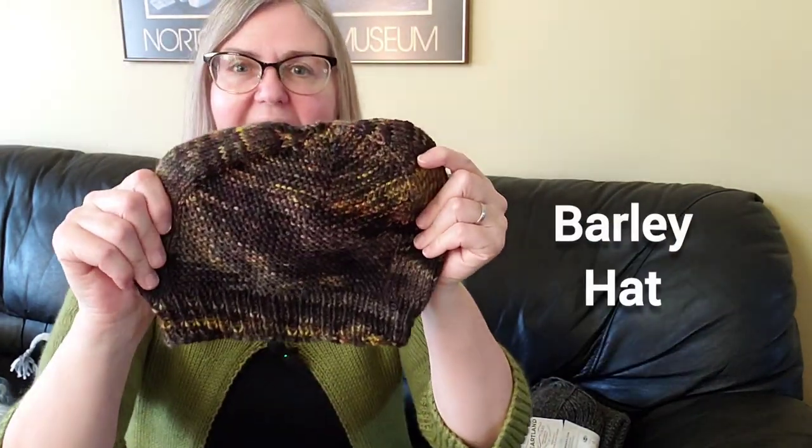I have a few other things that I finished this week, and one of them is the hat from Tin Can Knits, the Barley Hat. So let's put it on, see how it looks. This is just a hat that I'm going to wear when I'm out and about in wintertime. Well, there was a little bit extra here, but I guess we can just slouch it down. Now, you can't really tell from this pattern, so I will put a picture of it here because of the variegation in the yarn, but it is like purling in the front. It's a cute little, very simple winter hat.